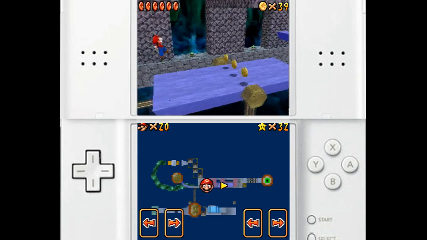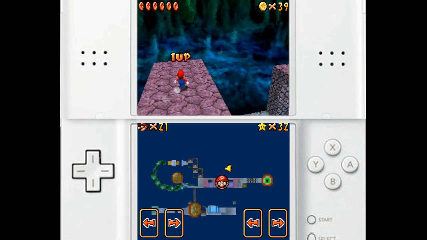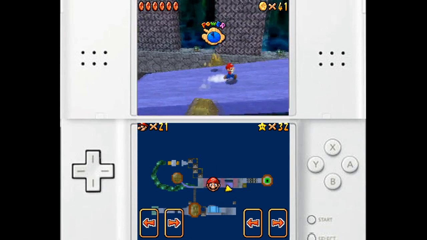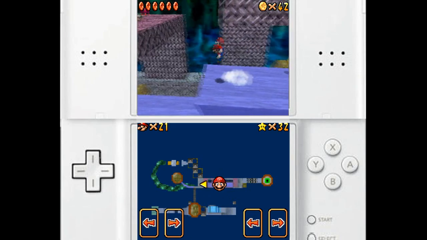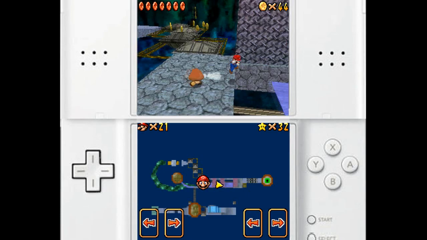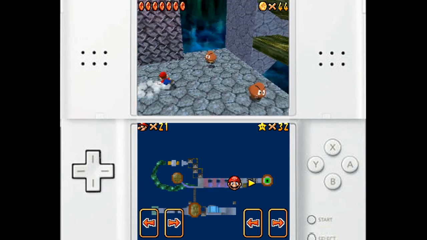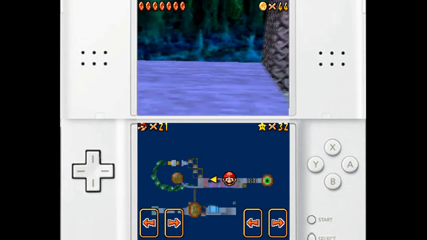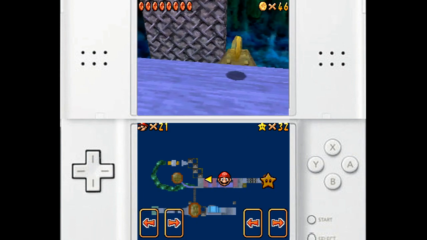Now the next two red coins are kind of close to each other. One is on this higher route up here. If you go this way, oh, that is my bad, let me try that again. Okay, there you go. There's the seventh red coin, and then the last red coin is kind of on this lower path over here. If you walk slowly, you will eventually get a red coin. There you go, that's all eight, and the power star will appear up there.